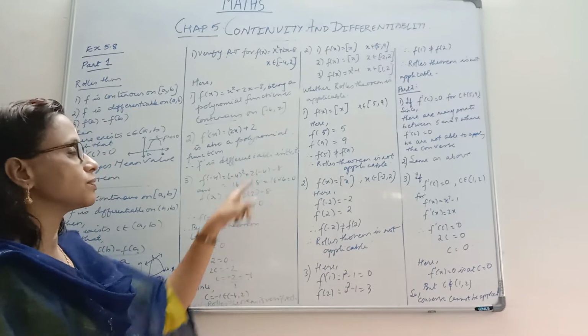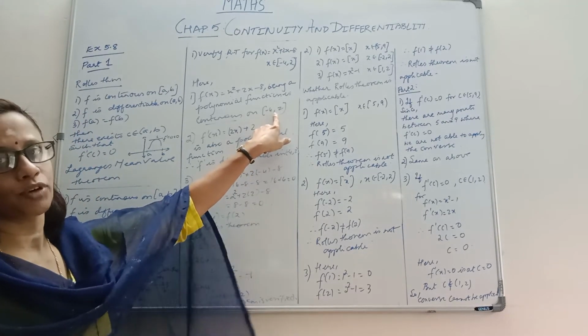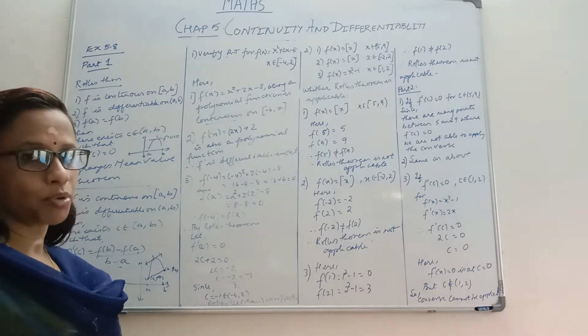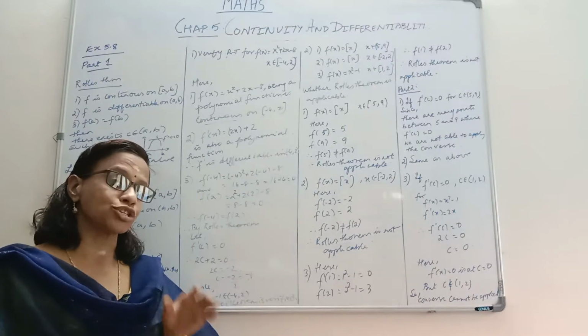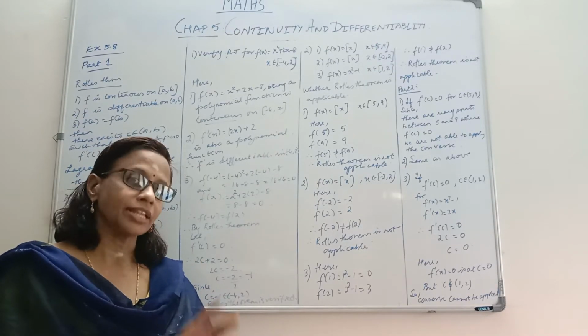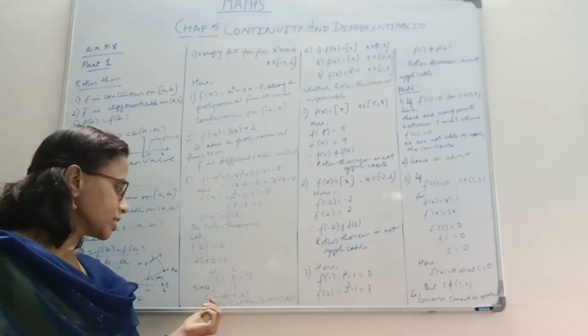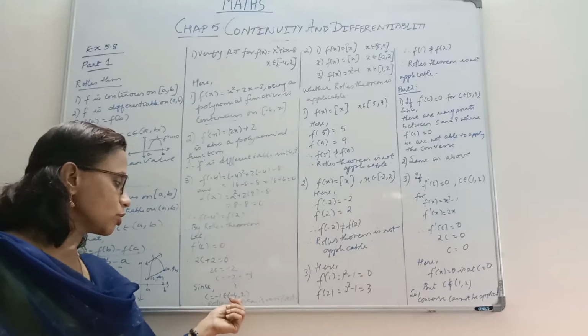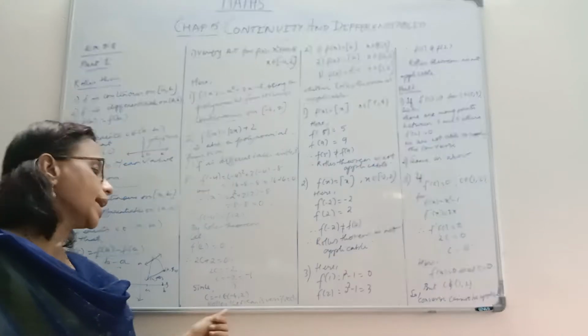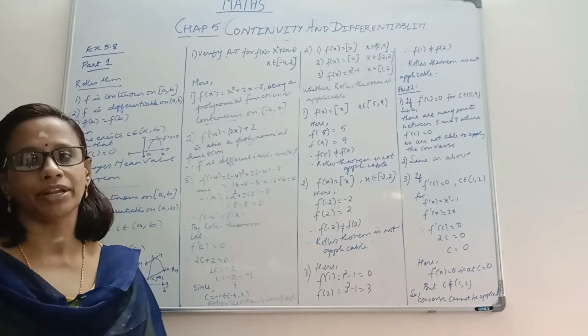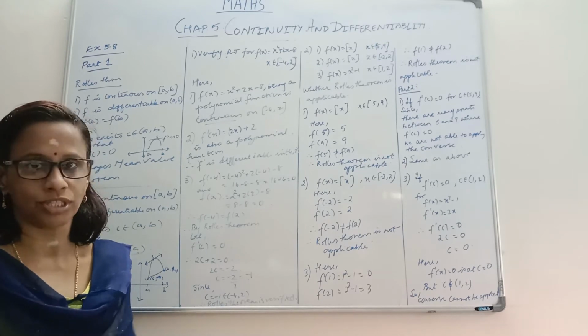Now this minus 1 is definitely between minus 4 and 2. That is our verification point. Whatever c that you get, it should lie in the specified interval. Then only you can verify Rolle's theorem. So we have got it lying in that interval. C equal to minus 1 belongs to the open interval minus 4 to 2, and therefore Rolle's theorem is verified. So this is how you verify Rolle's theorem.